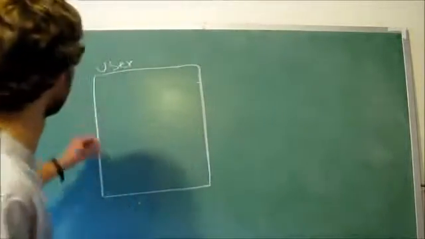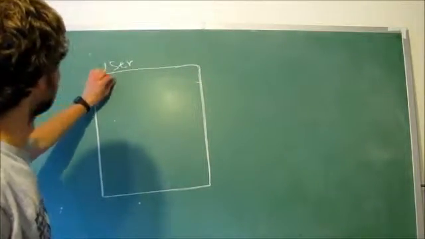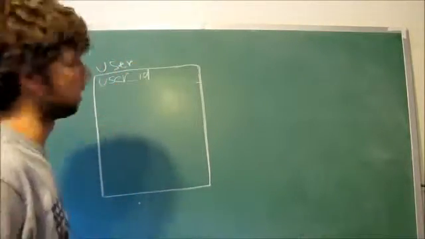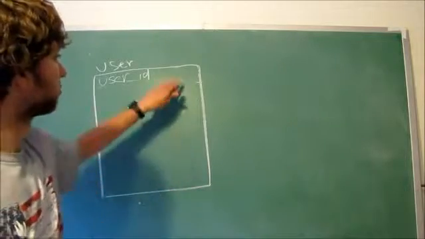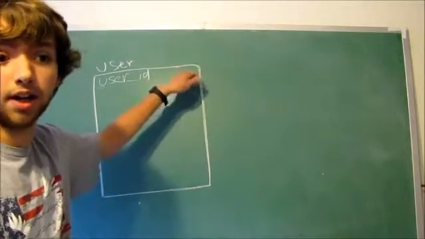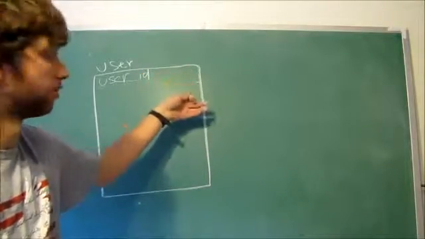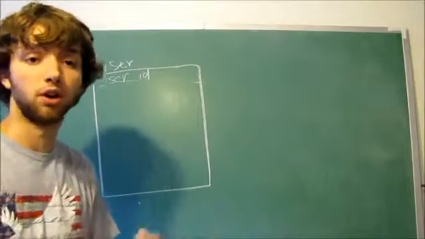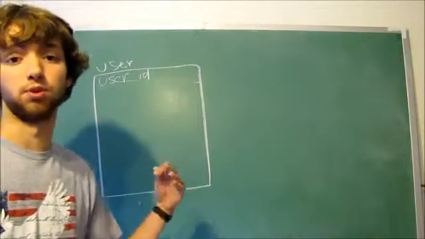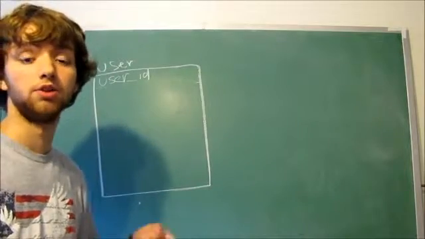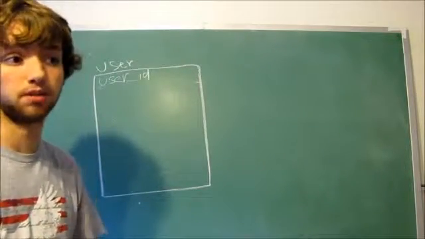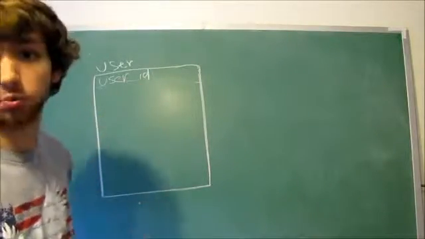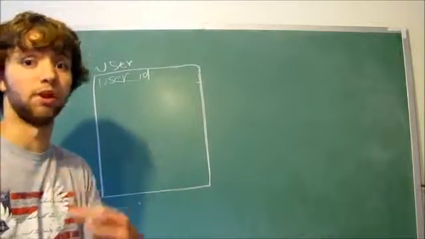So the first column we could have is user ID, because we're just going to use a surrogate primary key in this example. So we could have user ID. Now, when you get into it, you can also put other things like data types in here and any other restrictions you have, such as not null if you wanted. But for now, and for most of the design concepts, I'm not going to do that because I'm going to be writing the same thing over and over again. And you kind of only do that when you're finalizing your database. So you can kind of worry about the data types later on, but for now we're just going to get the columns, figure that out. Good, we'll go from there.